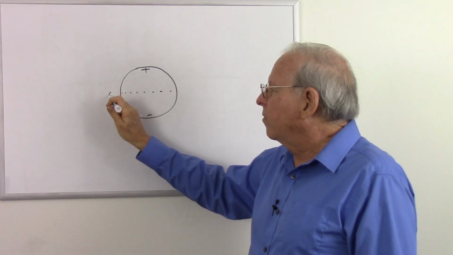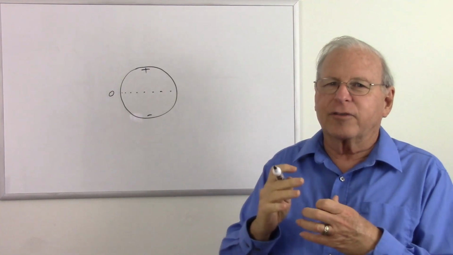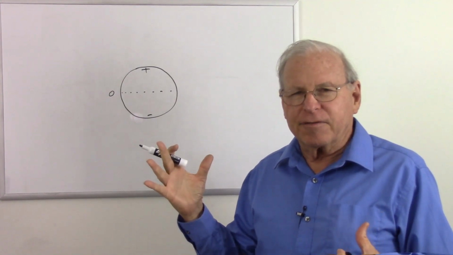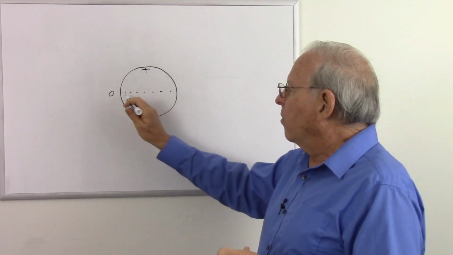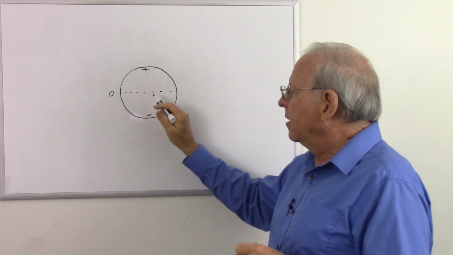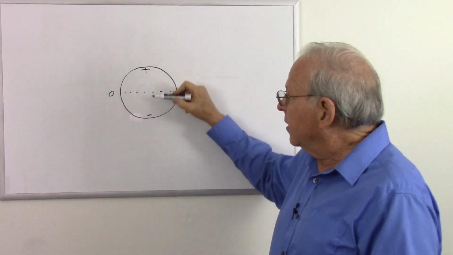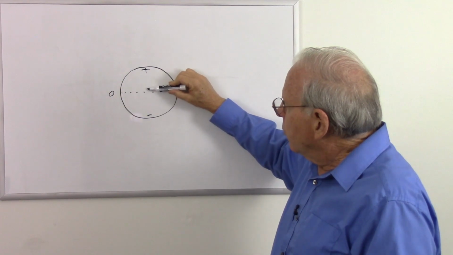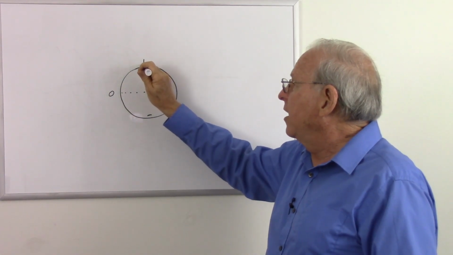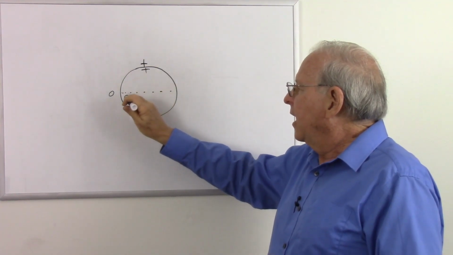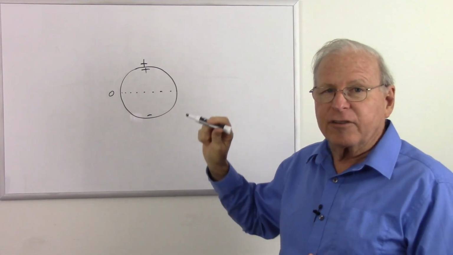it's basically 0 volts. Well, 0 volts compared to what? Well, 0 volts compared to itself, because as I mentioned in many other videos, voltage is meaningless unless you compare it to another voltage. And so we're going to say, well, our 0 is in the middle, so we get a higher voltage as we go up and a lower voltage as we go down. So we get this gradient of more and more positive voltage as we go up. And so the pole would be at the greatest positive voltage. At the equator would be 0 volts, because that's what we've designated 0 volts.